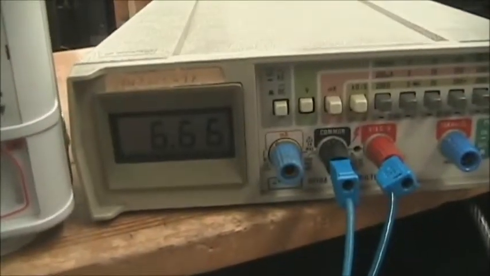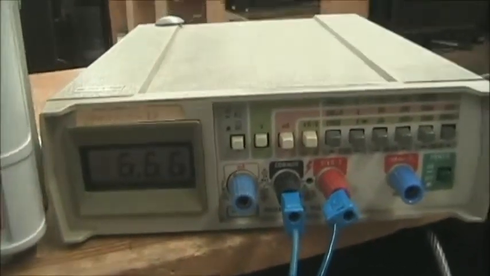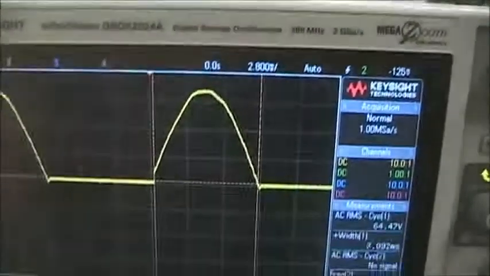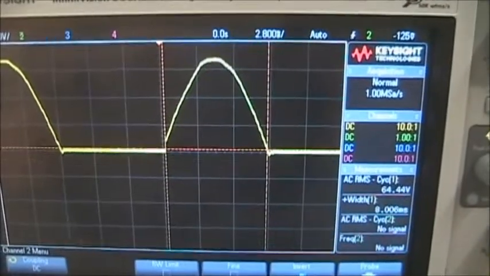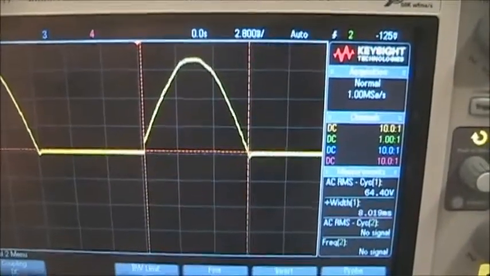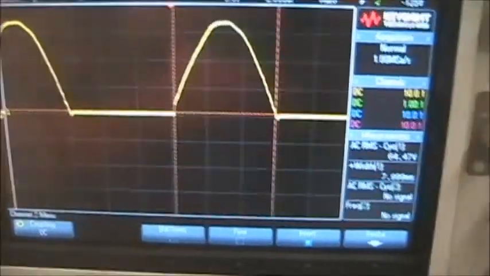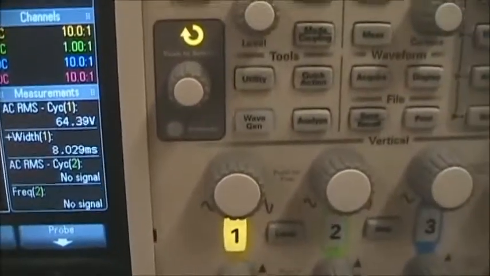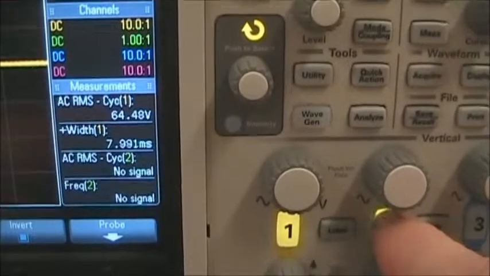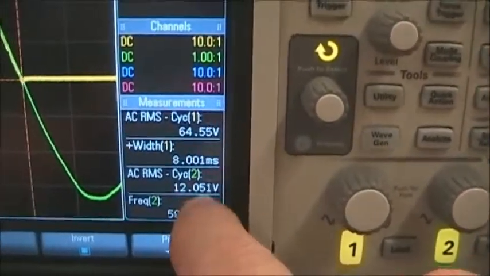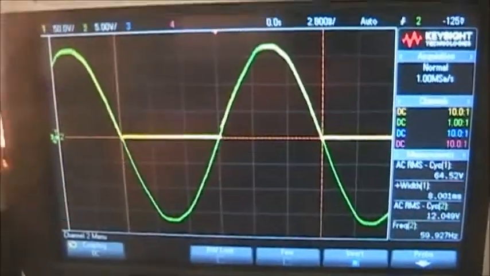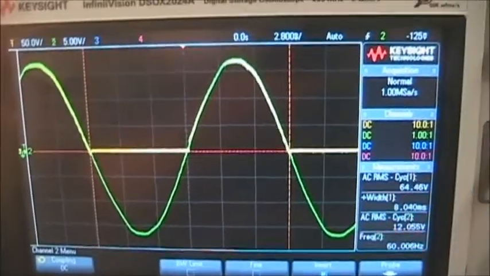All right, by the way, the final voltage there is 66.6 RMS. Since this is half the signal, double 66 and we get 132. So we're a little off from our 120 volts RMS signal. The actual supply there, if I turn on the green signal, is 120.5. So a little bit higher RMS equivalent.